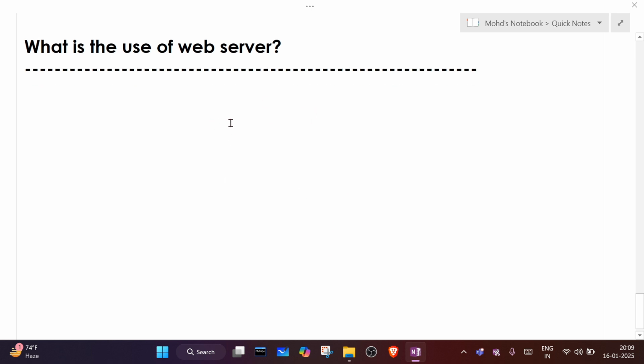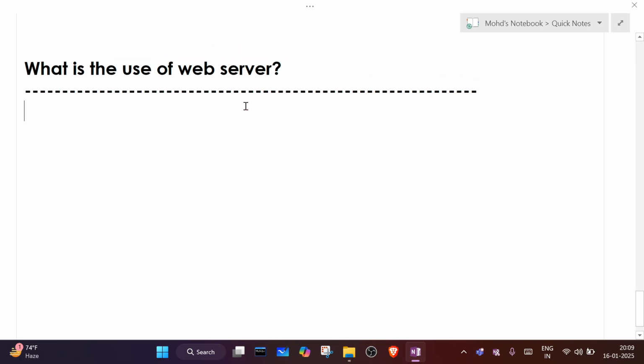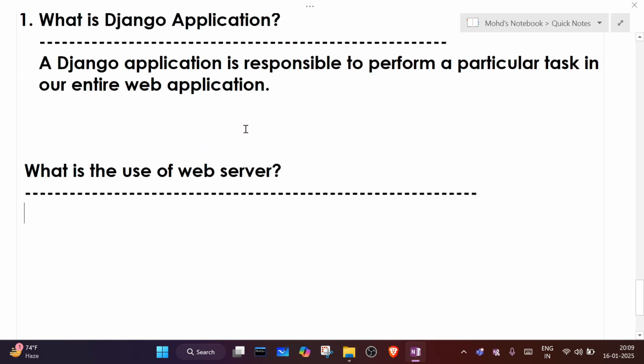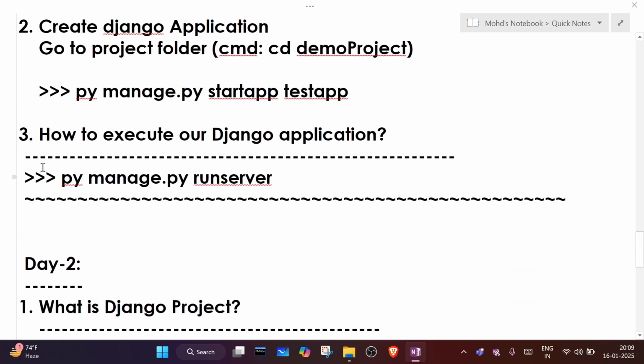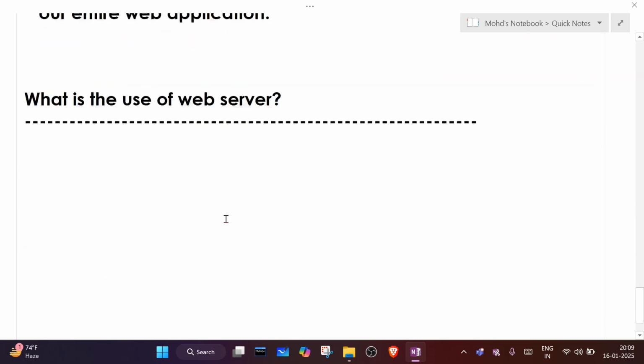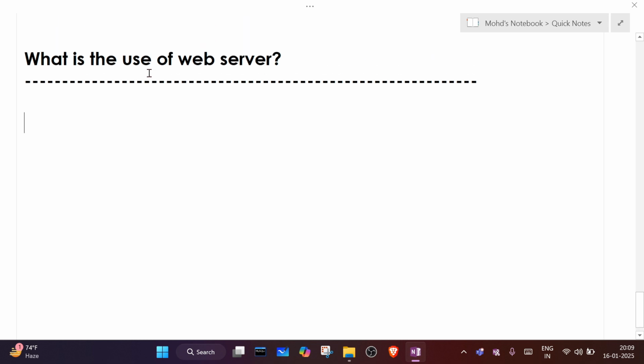Yesterday we saw how we can initiate our web server, how we can run our application, or start our server. We saw the command for how to execute a Django application: py manage.py runserver. The server will start and execute our Django application. So let's see what the role of this server is.